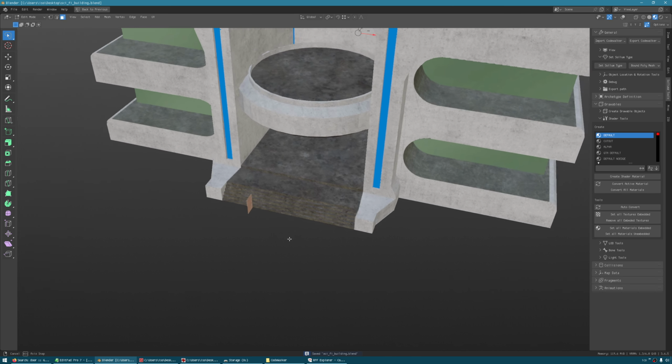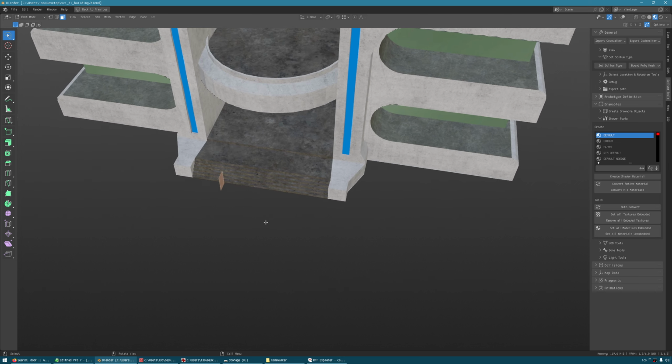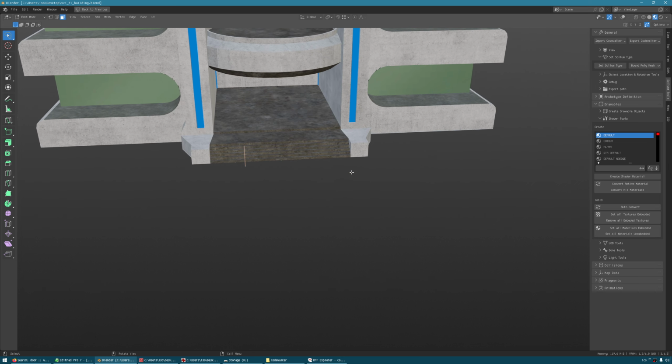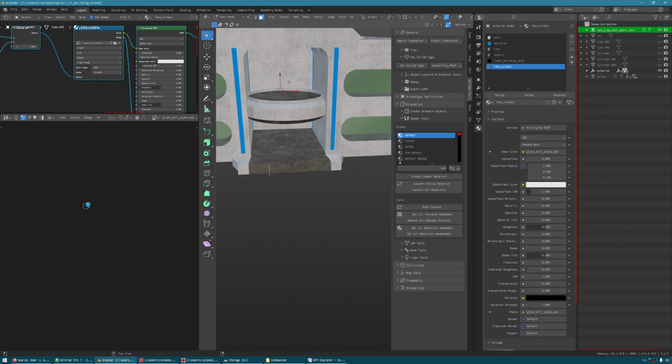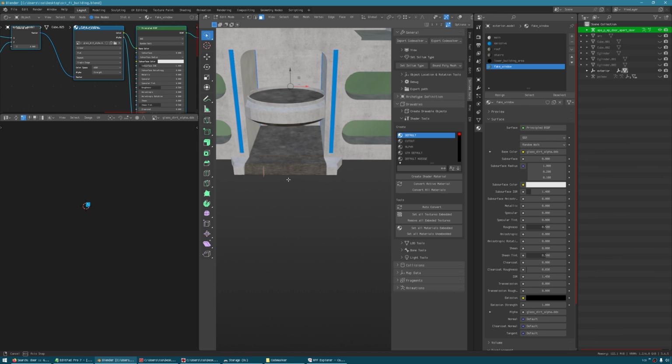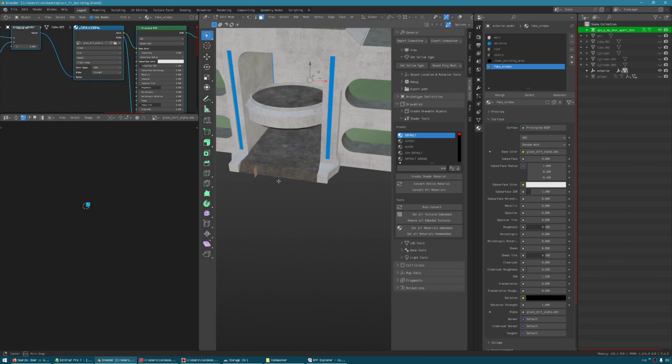Since this door has armature and all that stuff, we're just gonna create a block, a cube, to cut into our geometry and not worry about fucking up the door.